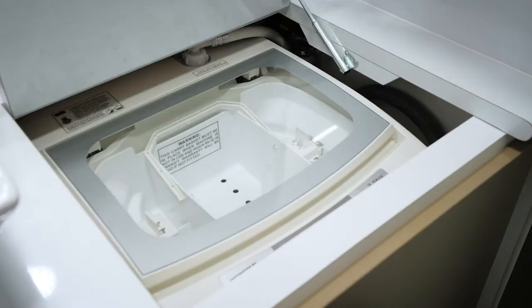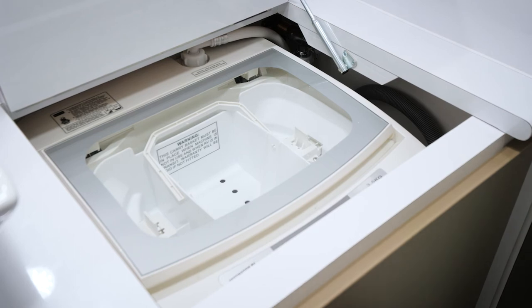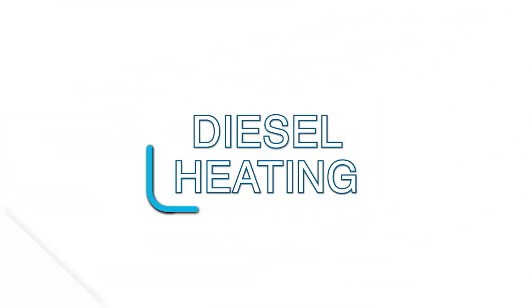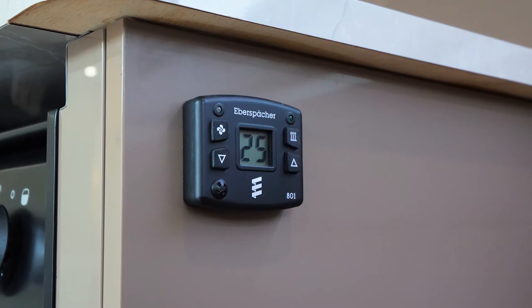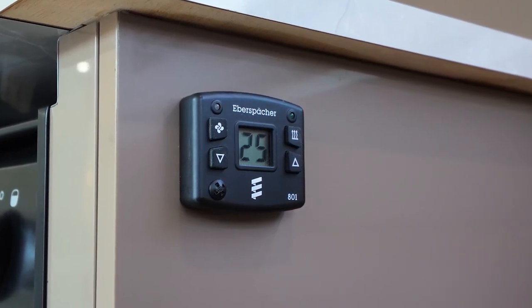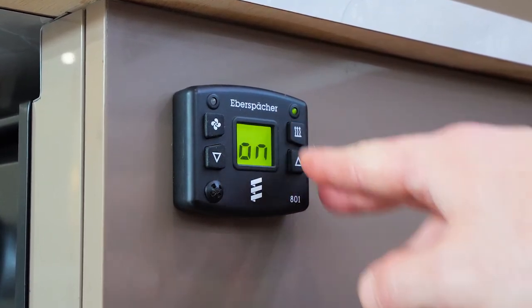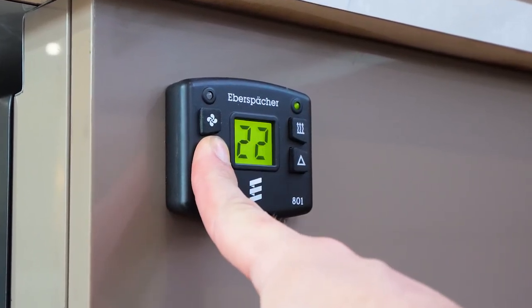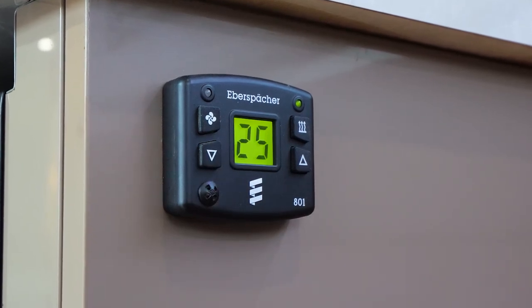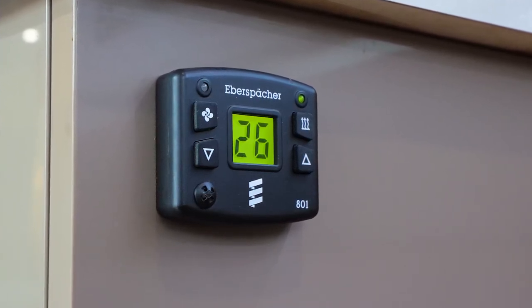Next to your vanity is a washing machine — already set to go, already plumbed in and powered on; all you have to do is do the washing. If you've ordered the Eberspacher diesel heater, you are just in happy land because it will warm your van — warm as toast. You can adjust the temperature; at the moment in this van it's around 26 degrees. If you're down in snow country, you might be happy to have it sitting at around 15 degrees because that'll keep the floor nice and warm — so if you get up to go to the bathroom it's just terrific.